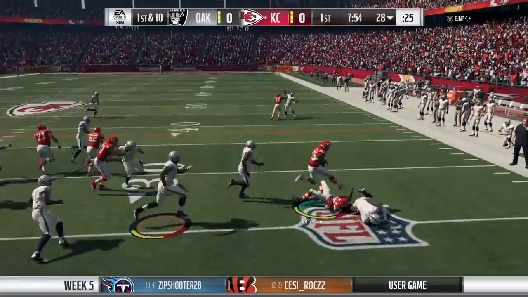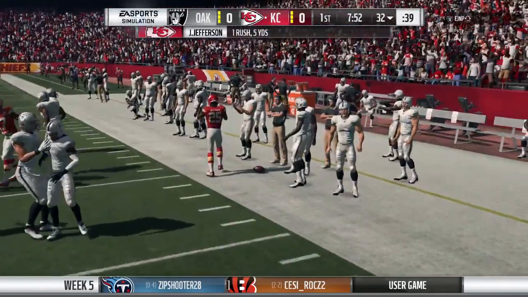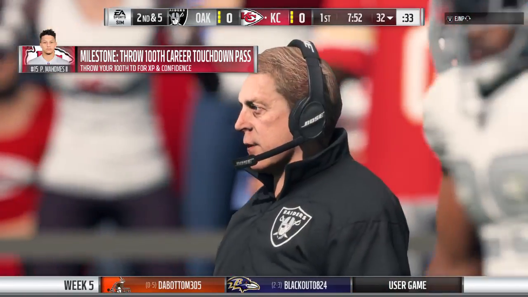They'll run it now out of the gun. He hops over him. That's why you stretch. And he'll be out of bounds across the 30-yard line. 5 yards on the carry. Good pickup on first down.